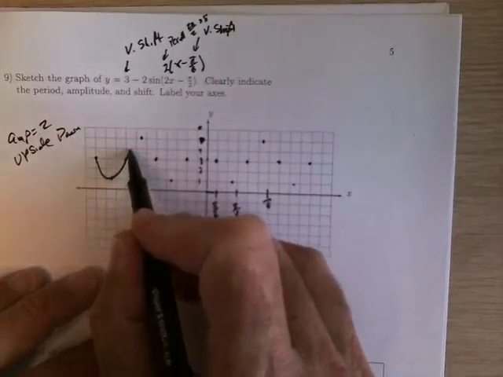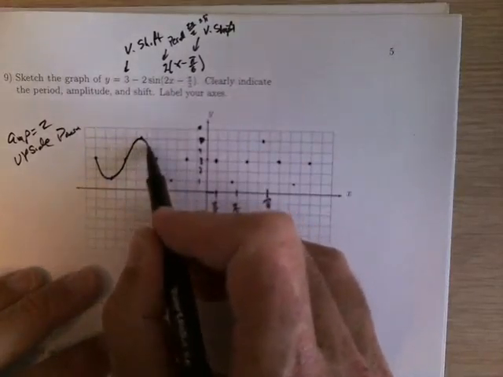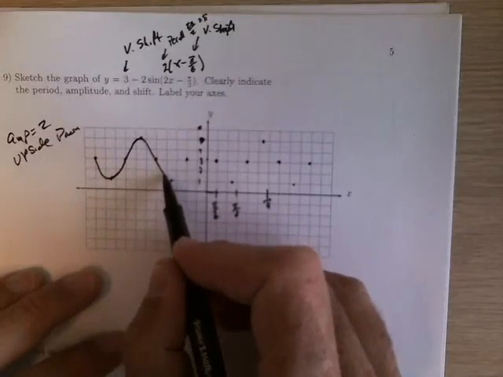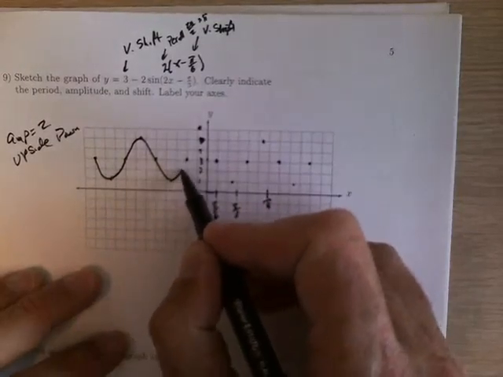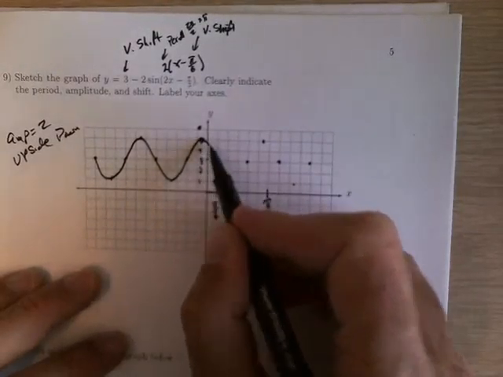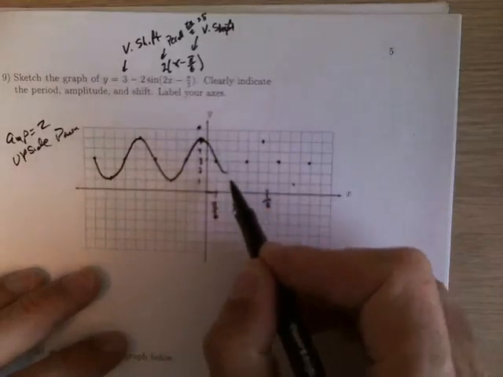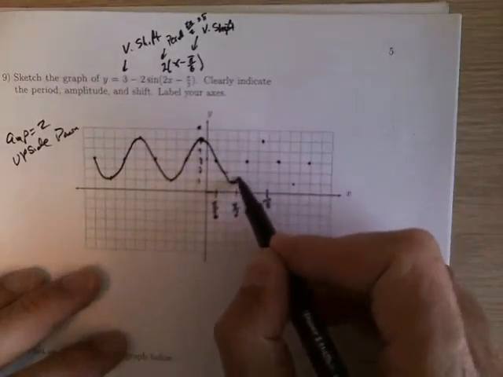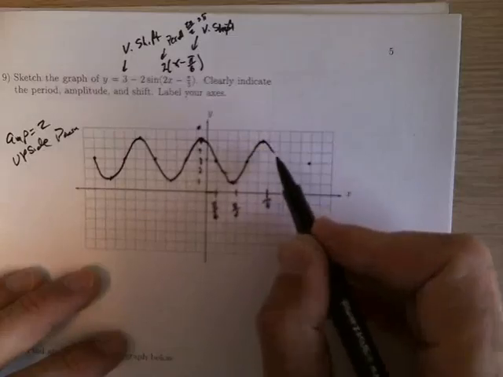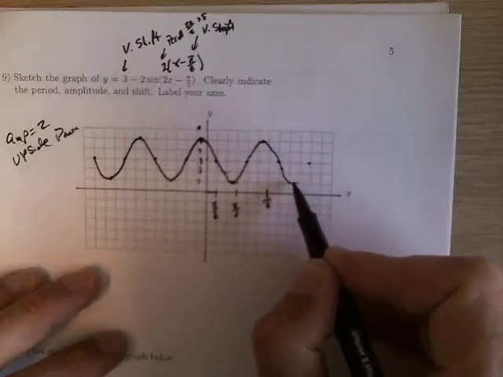Right? Just to say, please excuse my drawing abilities. Well, if your drawing abilities aren't very good, then plot a few more points. I mean, that's what I have to do. My drawing abilities are crappy, but I get enough points drawn in there that I get a pretty good idea of what the graph looks like, right?